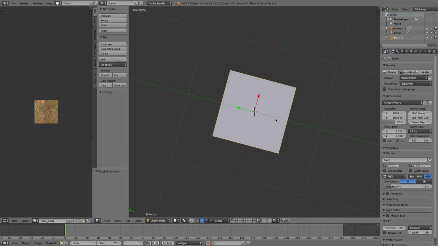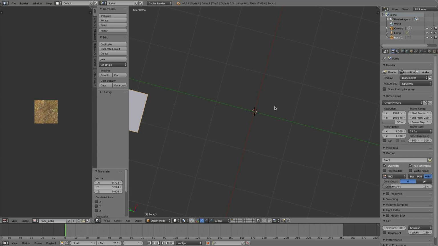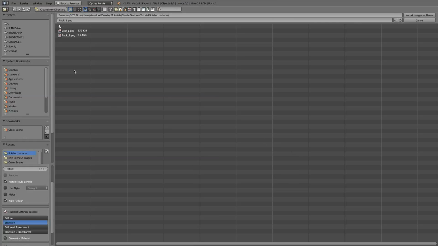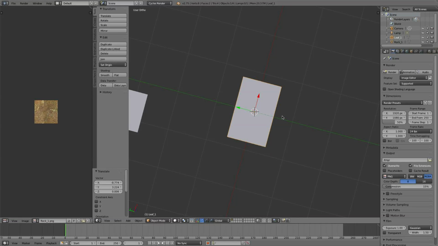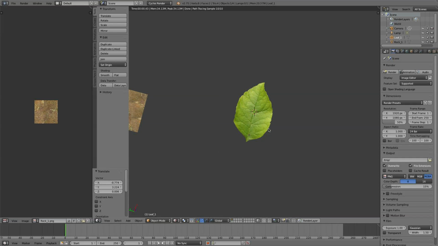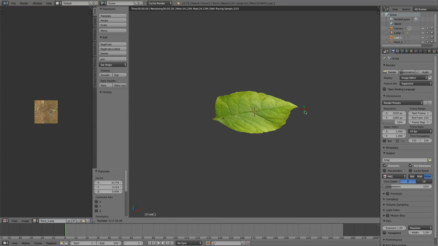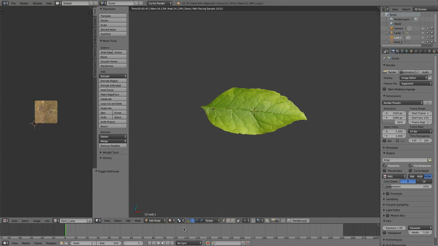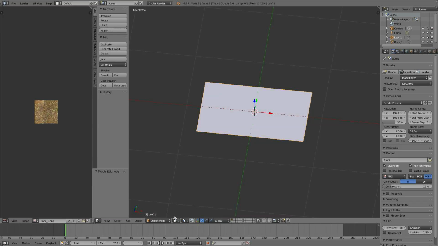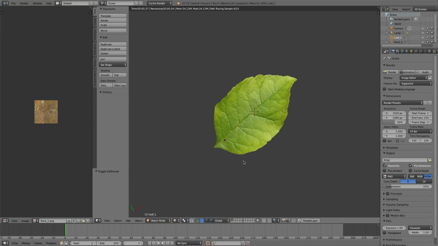And now I'm going to quick open up the leaf texture. So just move that to the side for now and Shift A, import images as planes. Let's grab that leaf. Before we go any further, I'm going to choose emission and transparent, so it comes in with the alpha. And then you also want to choose this right here. This is important. Use alpha, and I'll go pre-multiplied in the alpha mode. Make sure you check that, because that is important. All right, import images as planes, and boom, there's our leaf ready to be used. So very simple, and you get a nice looking texture right off the bat.